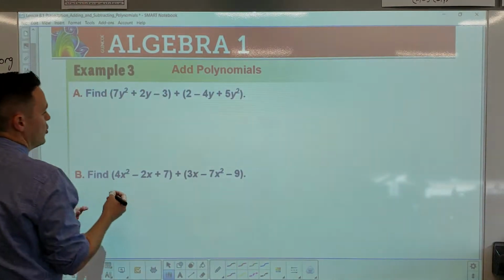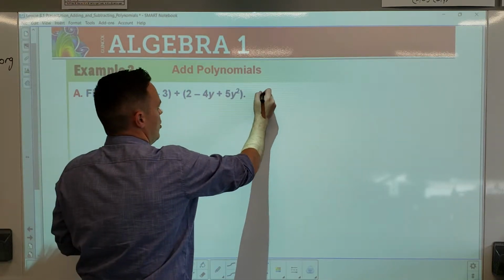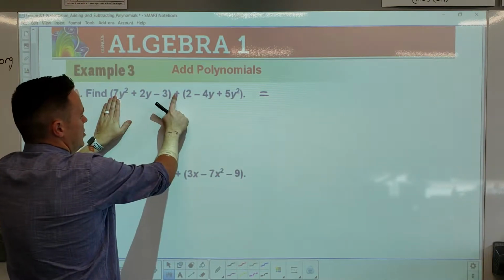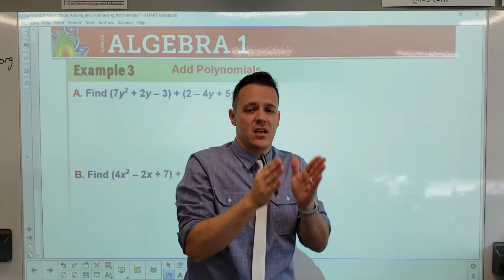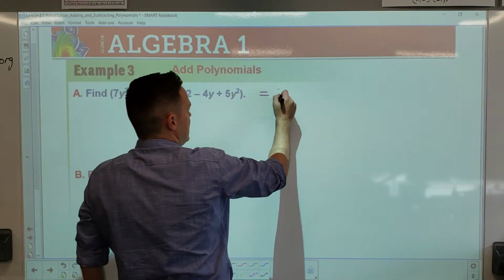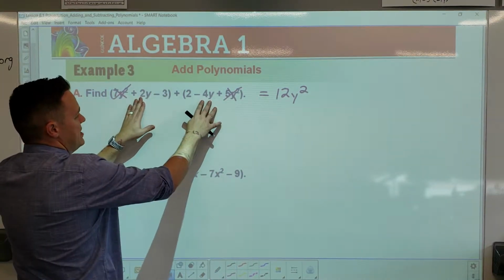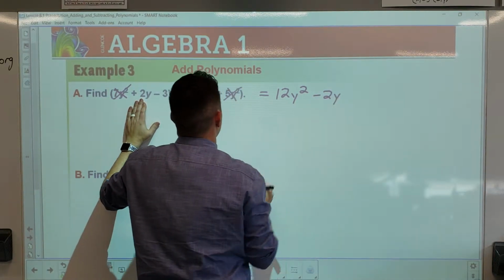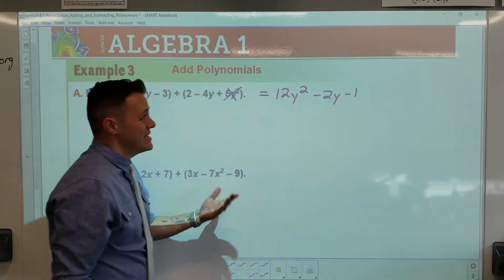So vertically speaking, if you're looking at this on your notes, we'll go horizontal first. Horizontal is just basically adding it up as you see. So I have a 7y squared, right? If you look along here, I have another one here. So when you're adding the exponents together, remember you're just saying it's y squared plus y squared, and then you would have your setup. So this is going to be 12y squared, and you would cross them off like this. Okay, and then you would add these two together. So 2 and then a minus 4 is going to be minus 2y, right? And then you'd have negative 3 plus 2 is a negative 1. So there's that setup like that.